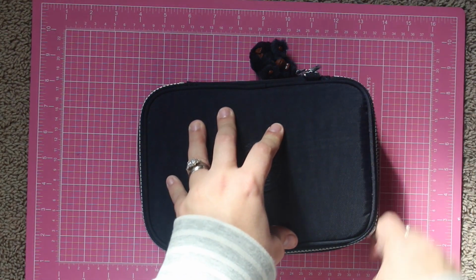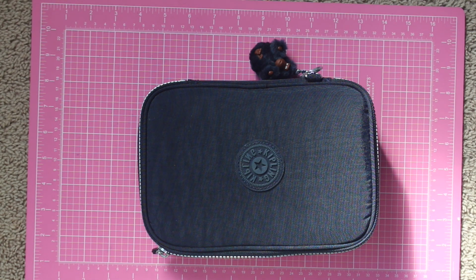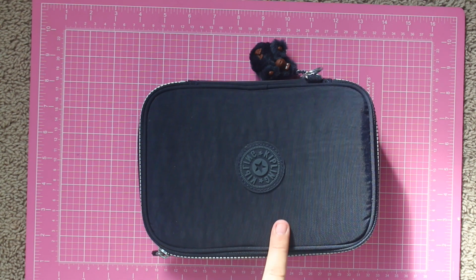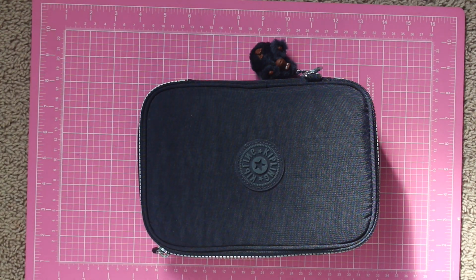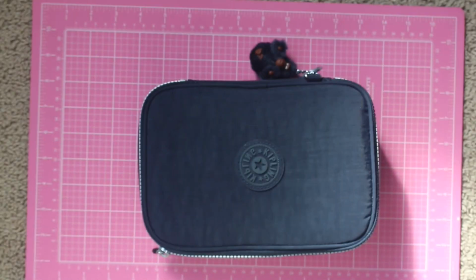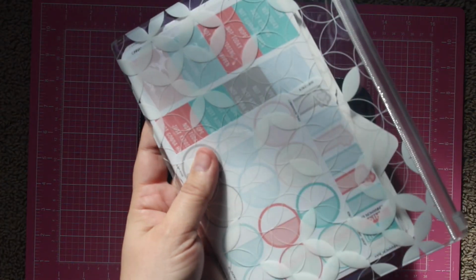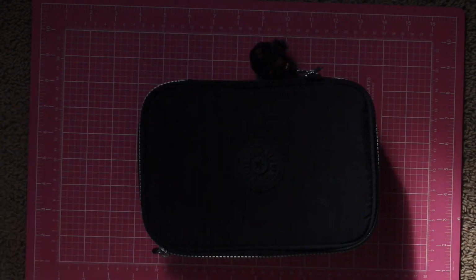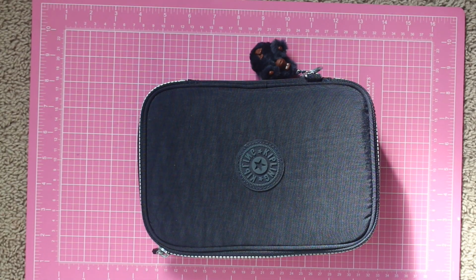What I use this for is, if I really want to go somewhere and plan, or I'm going to sit down and plan and I don't want to be getting up a lot. I do not have an office or a place to plan, so I'll either be at the kitchen table or set up in my bed or something like that. So I always have this with me. I have my planner Kate binder with me, and then I'll have whatever sticker pouch is this month's color palette. This month is Cinnamon Bay. So I would have this pouch, my planner Kate, and this, and I can do just about anything that I want to do in my planner.